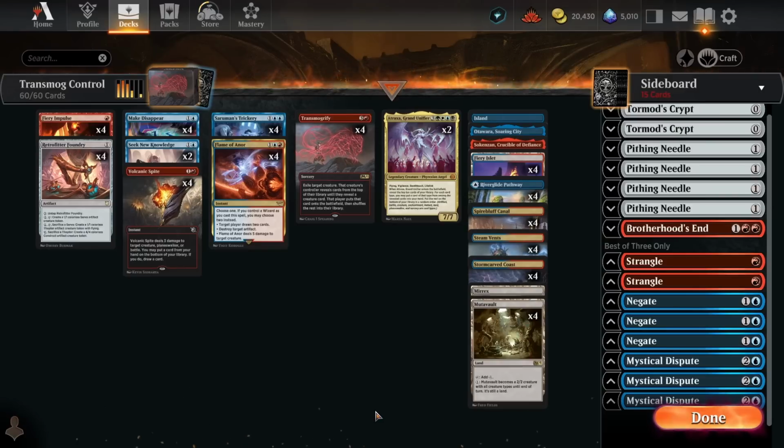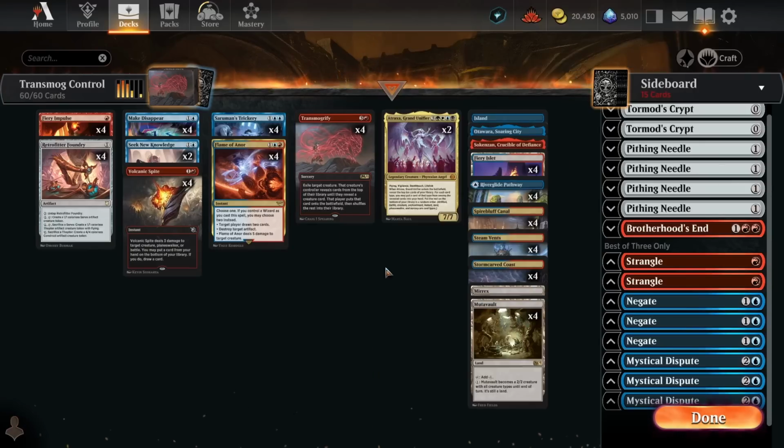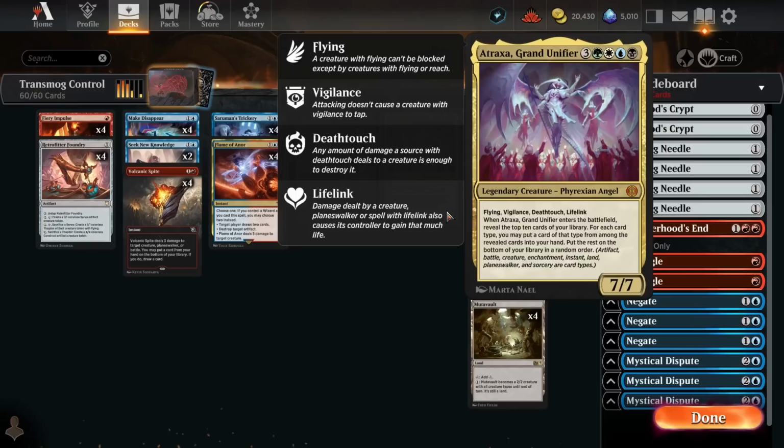But anyway, with that all out of the way, this is my Izzet Transmogrify control deck in Historic. So this is basically a control deck with a combo finish where we're trying to produce creature tokens and then target our own creature tokens with Transmogrify, which is guaranteed to cheat Atraxa into play because it's the only actual creature in the deck. So Atraxa is really nice because it refuels our hand, and a 7/7 with Flying, Vigilance, Deathtouch, Lifelink is really good at just closing the game out.